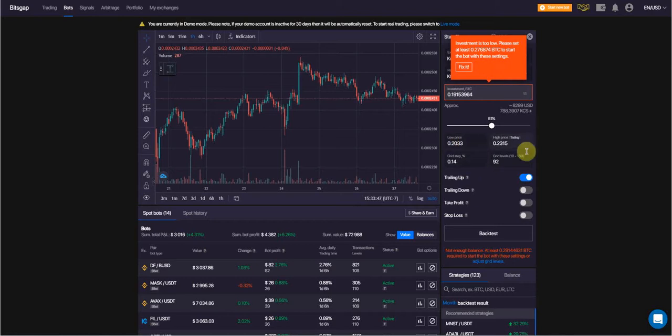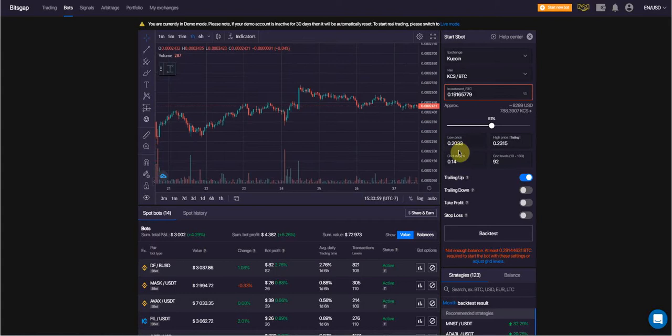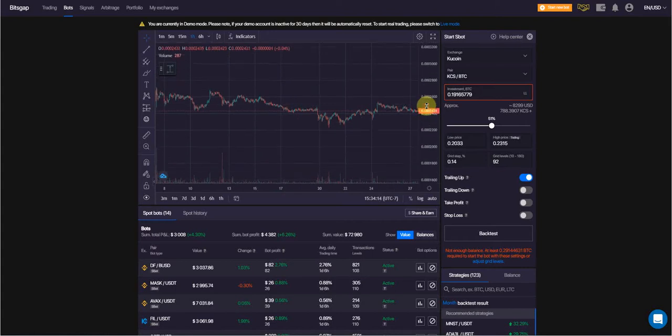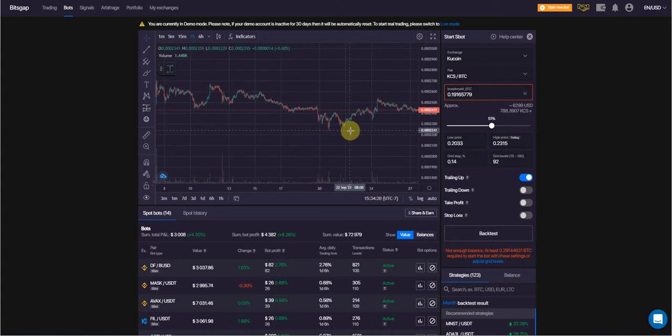But because we didn't actually put in the settings yet, that's okay. We can leave that for a moment. But here you will see, we can click off there, the lower price and also the high price in the charts. But what Bitsgap gives you when you just put in the coin pair is kind of like a random chart. So you would then go and adjust to what you would like to set for this particular bot pair for your grid.